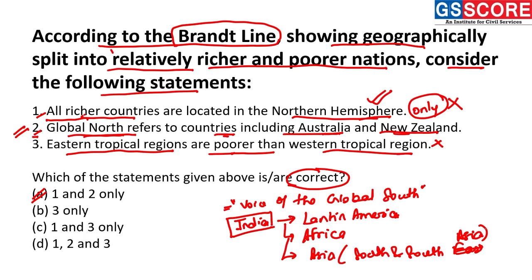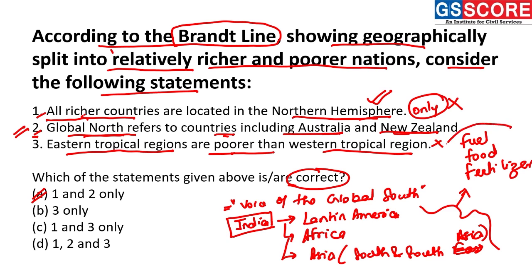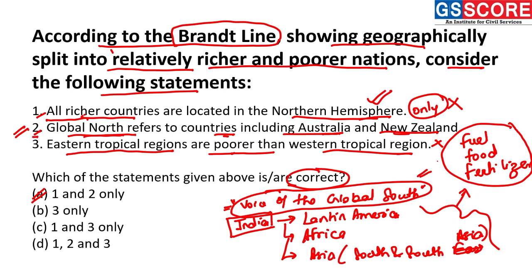So, India basically became vocal for a few points. Like, what is the security for the global south? Global north has various kinds of securities available to them. What are the securities available to the global south? Thus, India pushed for fuel, that is clean energy. Then food, that is sustainable food production, and fertilizer, that is the sustainable production and use of fertilizer for all the global south countries, thus making this Voice of the Global South a very important event in news.